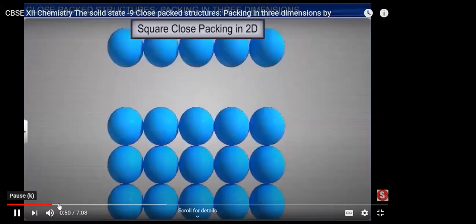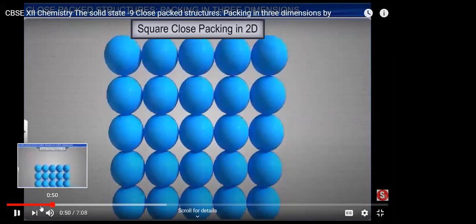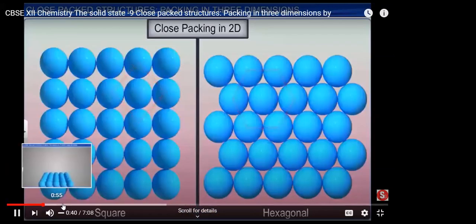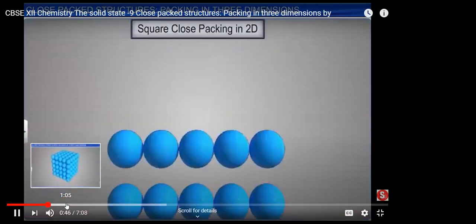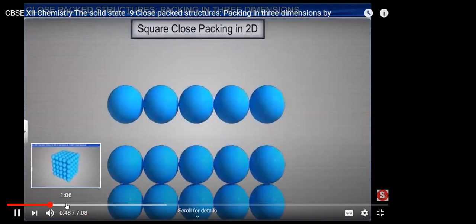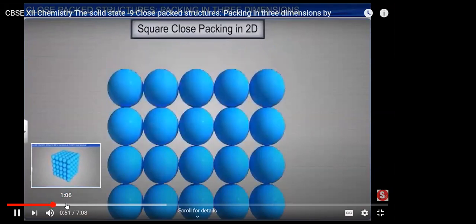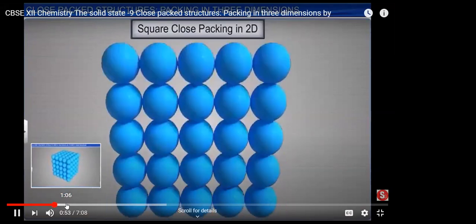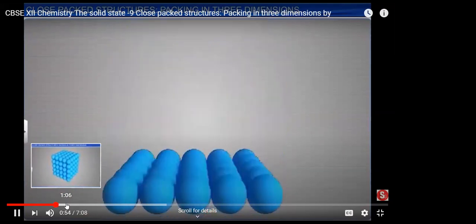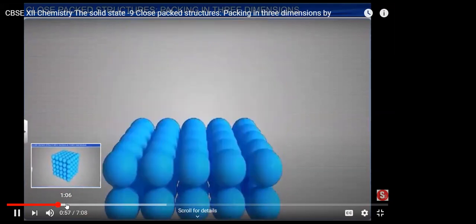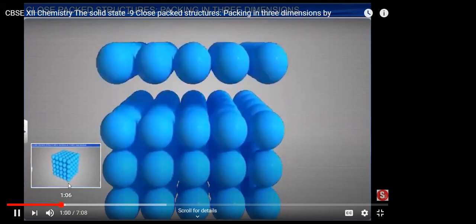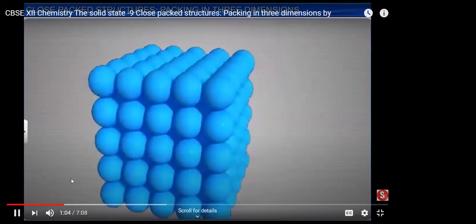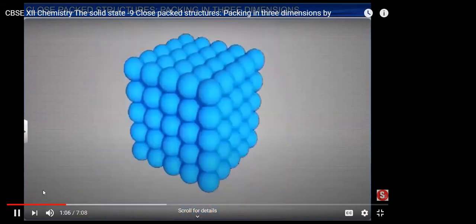From 2-dimensional square close packing, to build symmetrical patterns in 3 dimensions. Let's first study 3-dimensional close packing from 2-dimensional square close packing. In order to build a 3-dimensional structure, it is easier to stack 2-dimensional square close-packed planes one above the other.